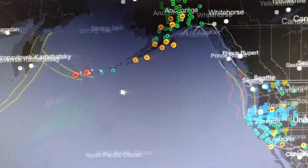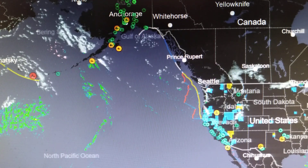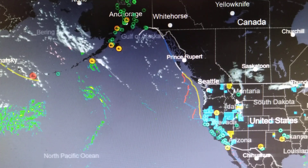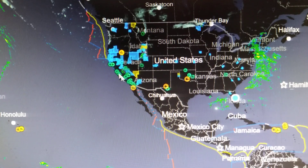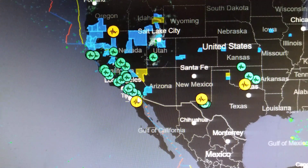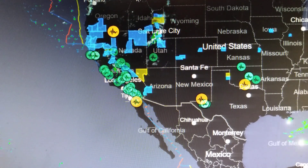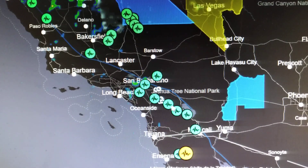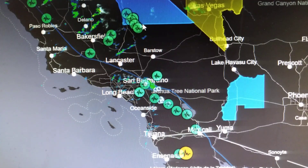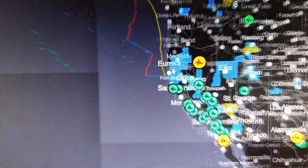We need to talk about this. That pressure comes up through here and around through here, and comes down through here, some of it goes way up and comes down toward the Aleutians. You've got pressure clustering right there — it's sort of like a goalie on a football field, because you've got pressure coming down, pressure going up, and other pressure trying to come around, so they've got to move something. I would watch Southern California — it's not out of the clear. I'd keep my eye down here and up here; they're starting to pick up on that San Andreas. So we need to keep an eye out on them earthquakes.